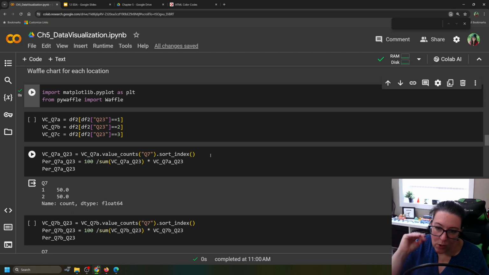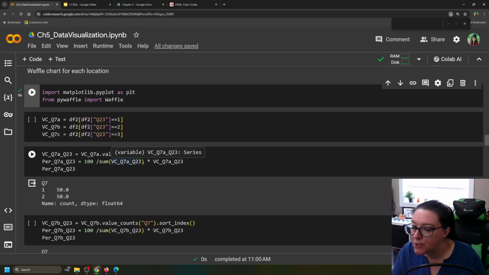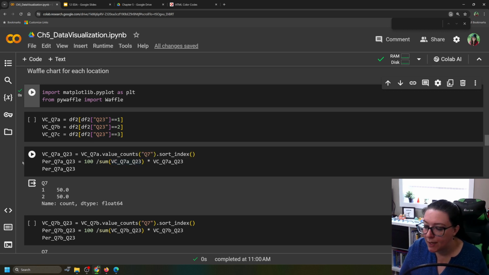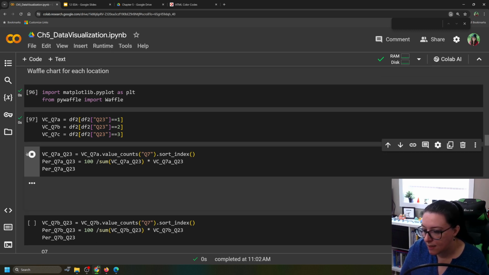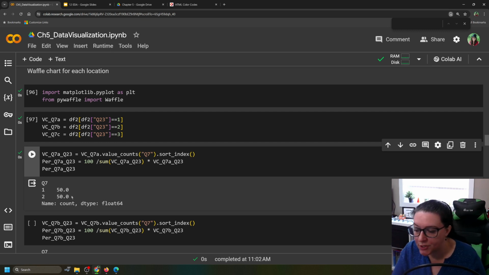So we have yes is 1, no is 2, and I don't know is 3. But then for each of these, turn it into a percentage. So we're going to take 100, divide by how many total we have for question 23 or location 1, and then multiply it here. So all we're doing is turning it into a percentage. So let's run this. And then what we get is 50-50 here for our question 7.